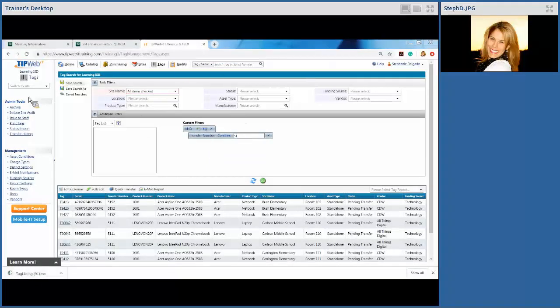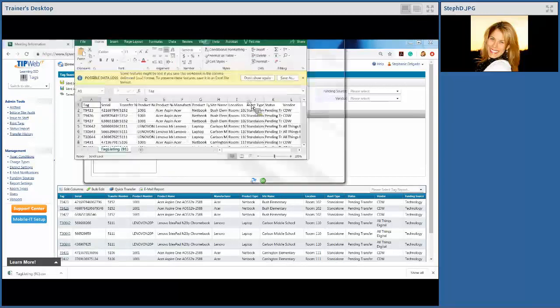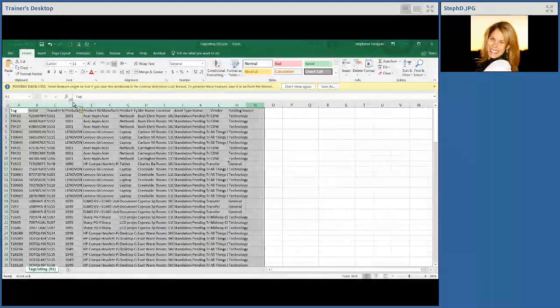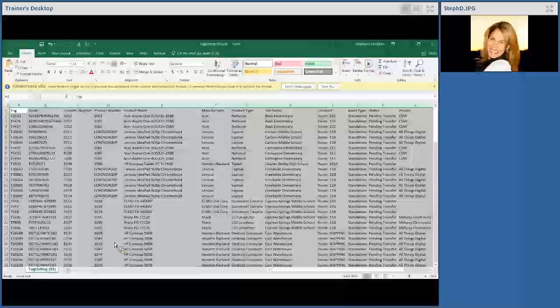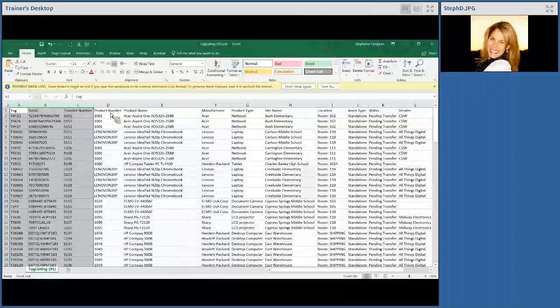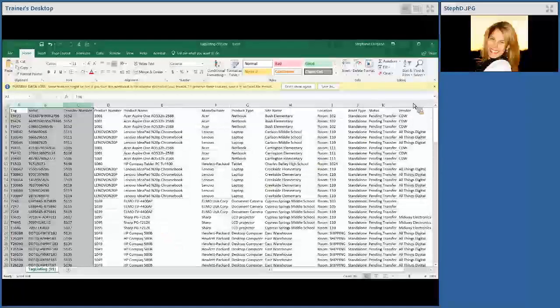There we go. And so, of course, something else that's great about that tags grid is it is in the same layout as what I had put my columns into. And so you'll see here that right here is my transfer number. And then if I need to, I could go and do some filtering and so forth to get the exact kind of data that I needed. Do you have any questions on that?